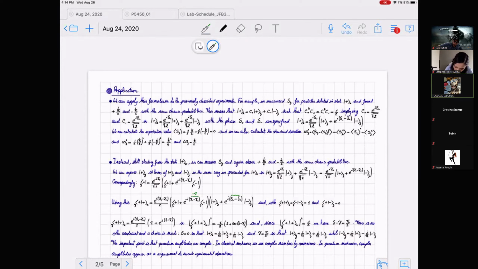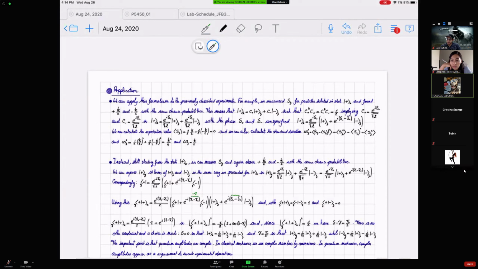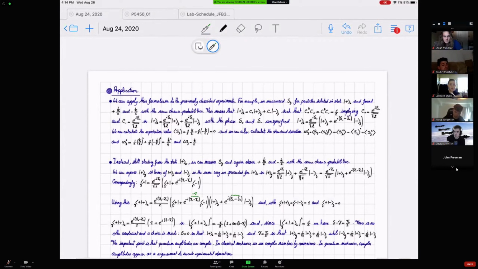Now there is something that is interesting, which is once you have written that state, you could always factor out exponential i delta plus, for example, in which case that would be multiplied by just plus sub z, with just 1 over the square root of 2, and exponential i (delta minus minus delta plus) times minus sub z. And you see that then we can measure anything we want, like we can measure Sz, for example, again.